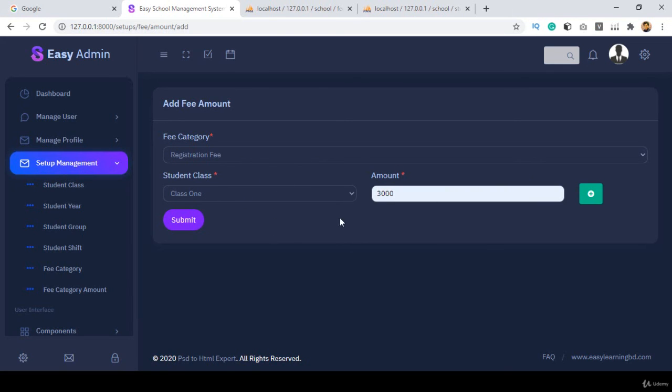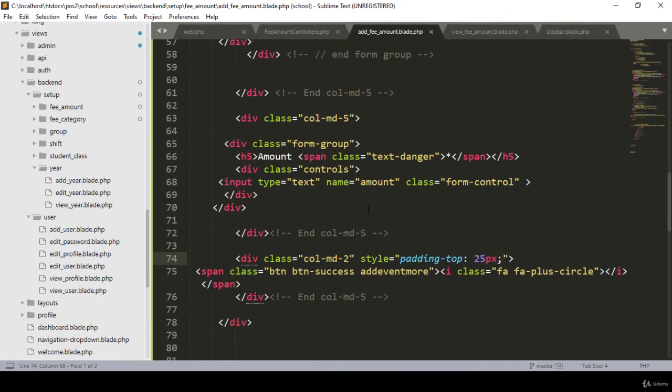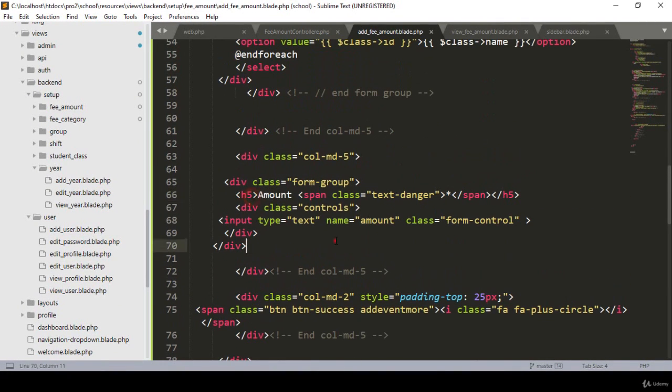Before doing that work, this will be multiple, right? That means our student class will be multiple, and the amount will also be multiple. If you use it as multiple, make sure you add multiple to the amount name. So our amount name will be multi, and for that reason we have to pass it as an array, so I simply pass this array.